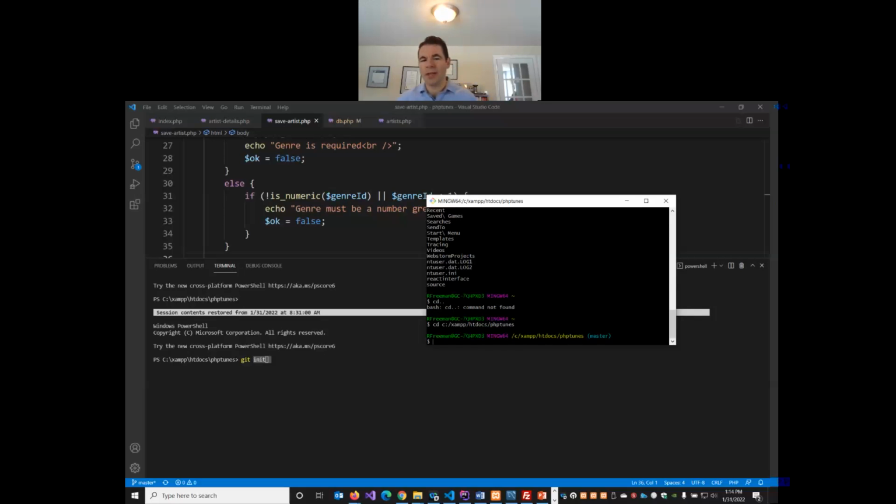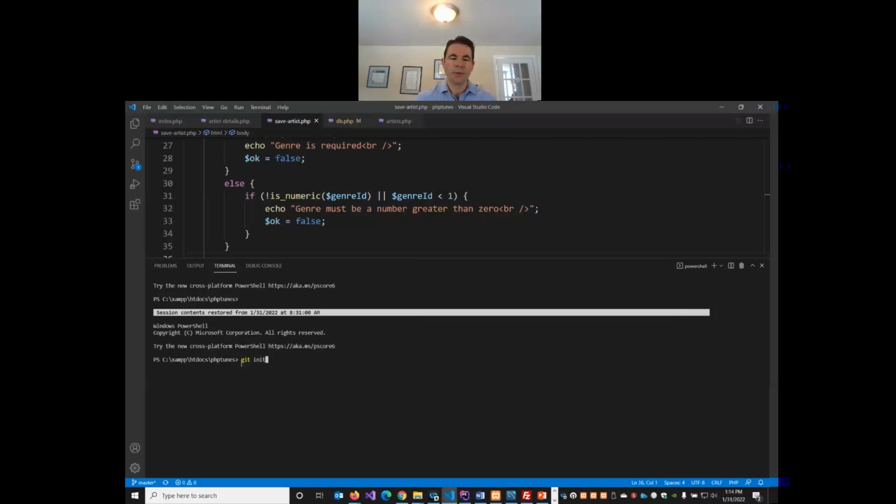So you could initialize it here. If you want to use Git Bash or the command line or PowerShell, it doesn't matter. You can run the Git commands from any of these. So run git init, and then every time we want to upload changes, we're going to do git space add space dot. So this means include all the files, any file name, any extension. And there is a space. It's git space add space dot. So run that command.